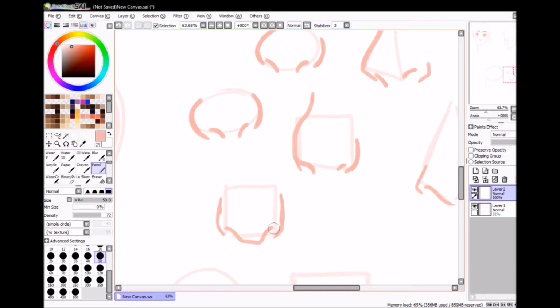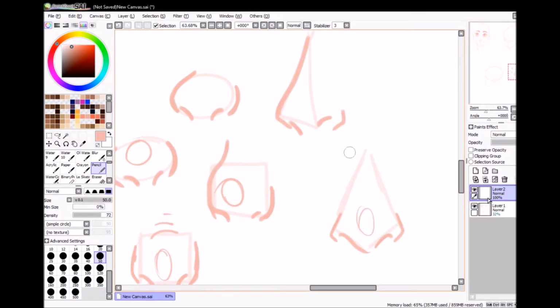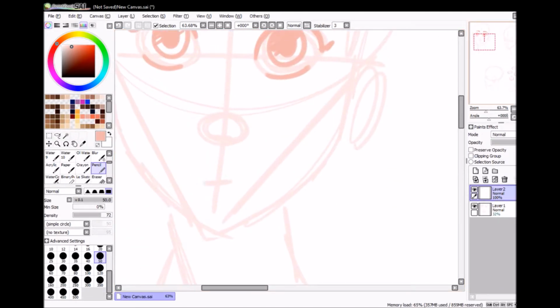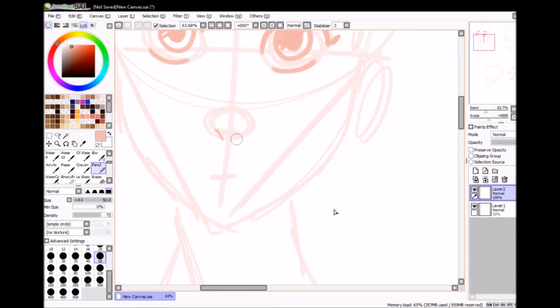And ta-da, noses. This is actually the first time I've used rectangles and triangles to draw noses, so that was something new for me too. And that really helped, because sometimes I struggle with making noses look different because I draw the same nose all the time.